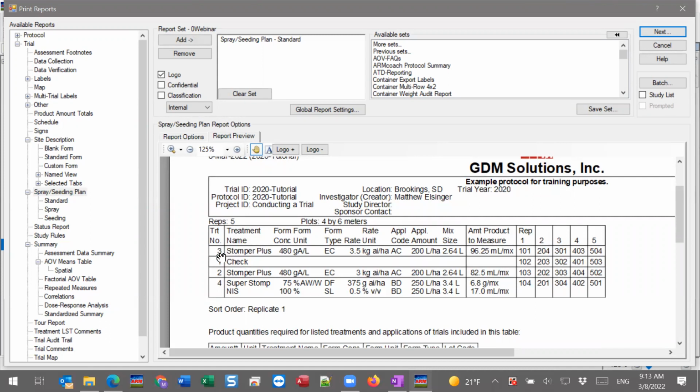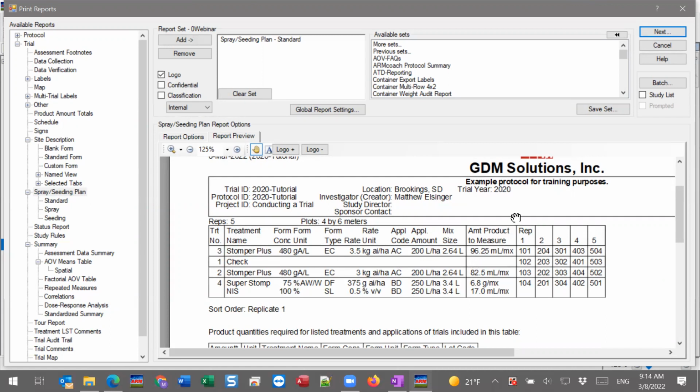So what this report will do, you can see we're getting our list of treatments and the various treatment information. We can, of course, control some of that information of what gets included and what doesn't. So that's all congregated here. We have our application amount and mix size as well. So some information can come from the application area also.